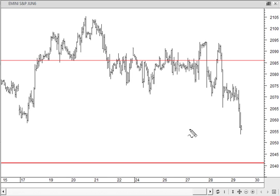So we're looking here on an hourly chart, and you can see that level there, 2086. The major support, or more important support, let's say, is down here at 2041, and currently the E-mini is printing around sort of mid 2050s. So in the longer term, as long as the E-mini holds above 2041, it's still in a long-term price location of strength. Price below here would be a worry.